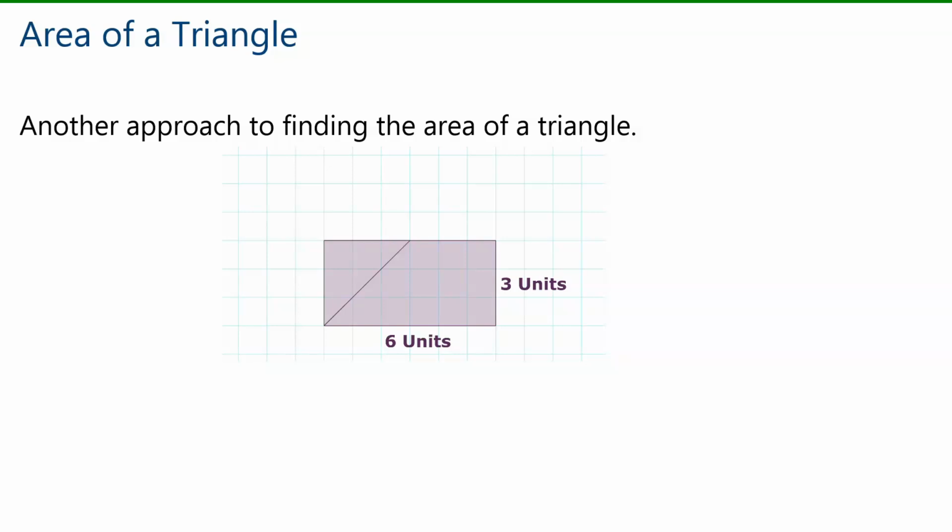Now the area of this rectangle is length times width. The length, or the base, is the same as the triangle, 6. But the width, or the height, is half that of the triangle. So either way you look at it, we can say that the area of a triangle is half the base times the height. Or you can write it like this: A equals B times H divided by 2.